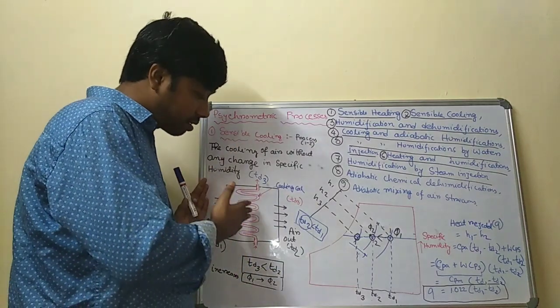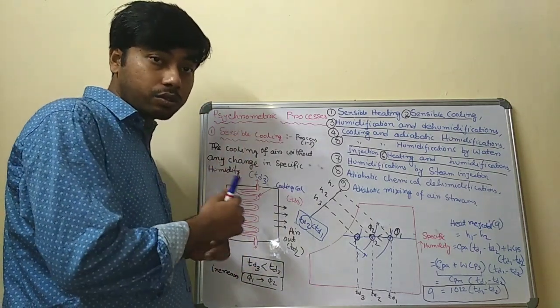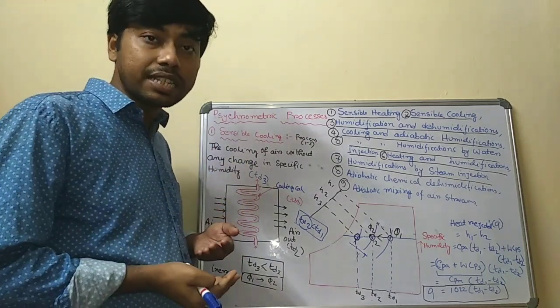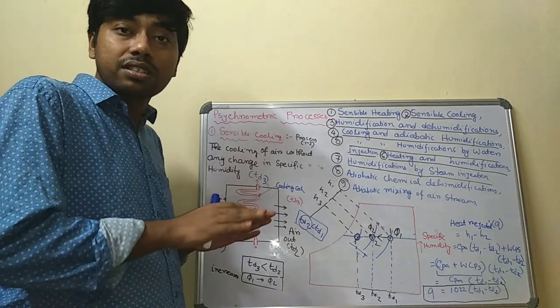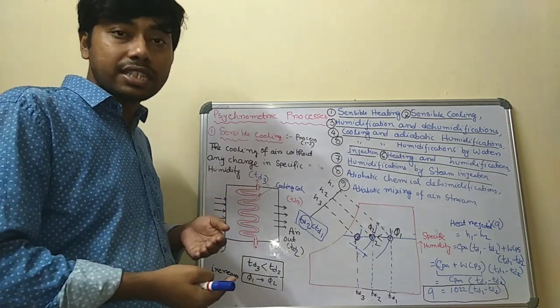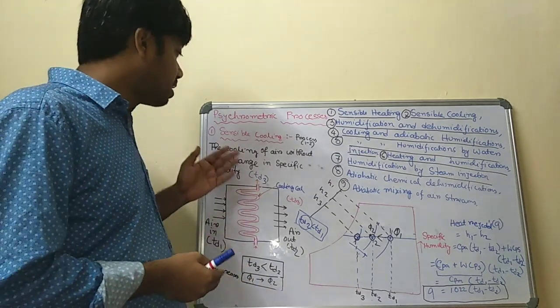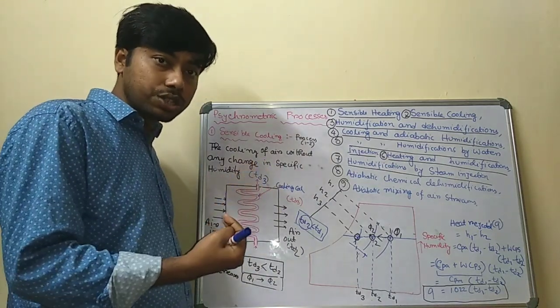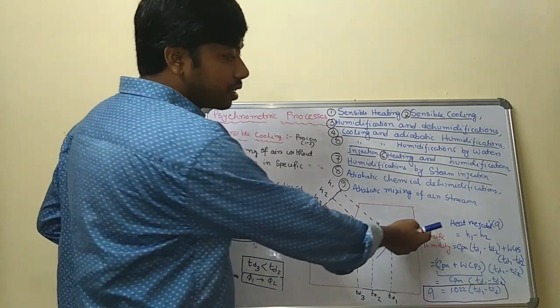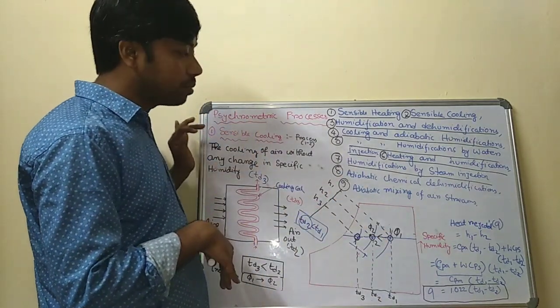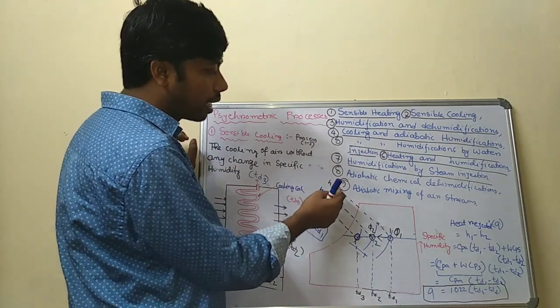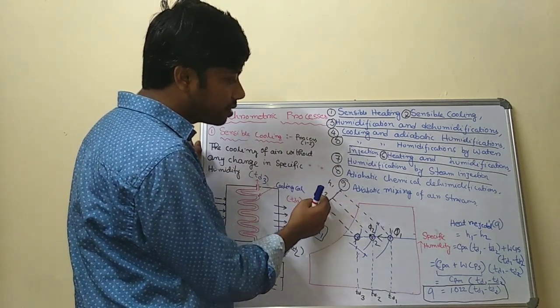Because when the air touches the cooling coil, some heat transfer takes place. That means some heat rejection takes place, because in a sensible cooling process there is no heat addition. In a sensible cooling process, the temperature of air is reduced. So that will be the heat rejected during the sensible cooling process. That will be the enthalpy difference, H1 minus H2.